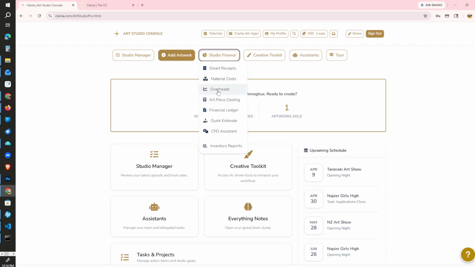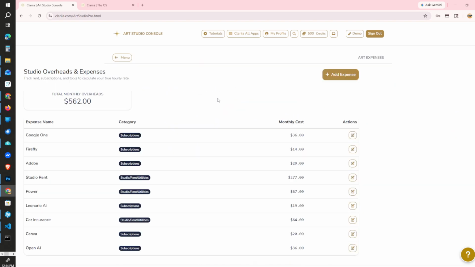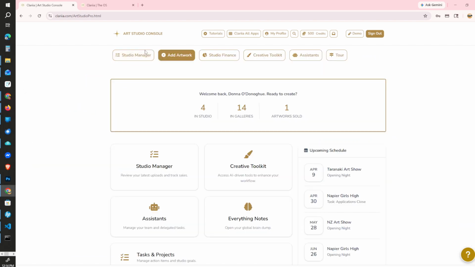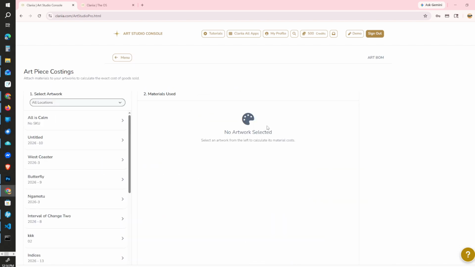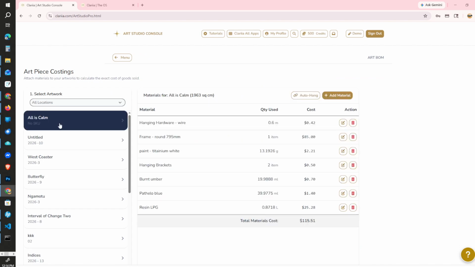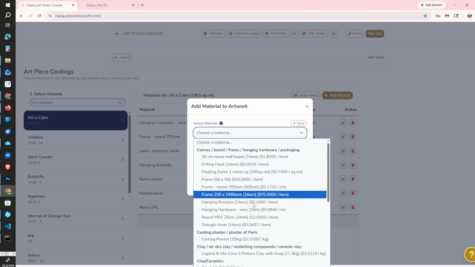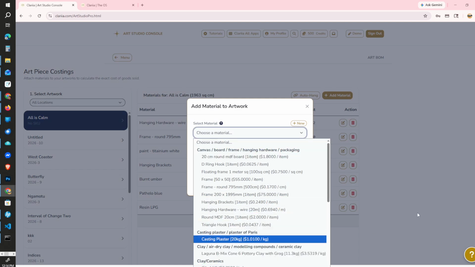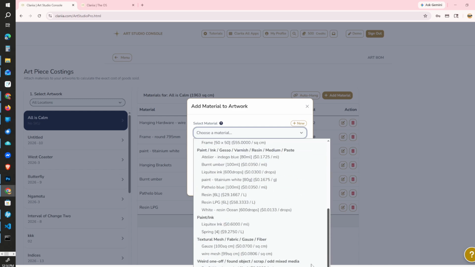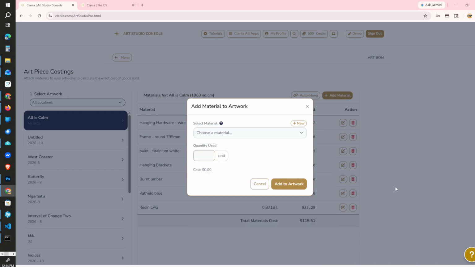Now we'll go back over to your overhead. Same kind of idea. Here are all the subscriptions, all your power, all that kind of stuff. Now if we go to art piece costing, I click into here, click add materials, and choose my material from the materials that we entered, and Bob's your uncle.